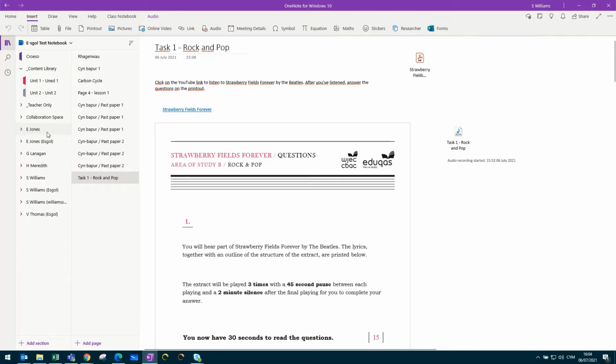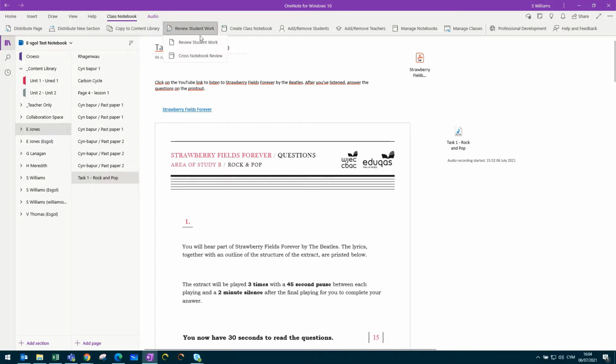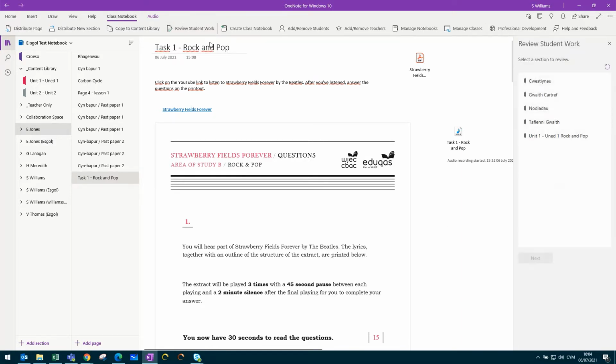Or alternatively, instead of having to navigate through individual notebooks, what you can do within OneNote for Windows 10 is go to Class Notebook, the tab up on the top, and click Review Student Work. I can review the pupil's work through this option here. This window asks me to choose a section. So where did I add this work?